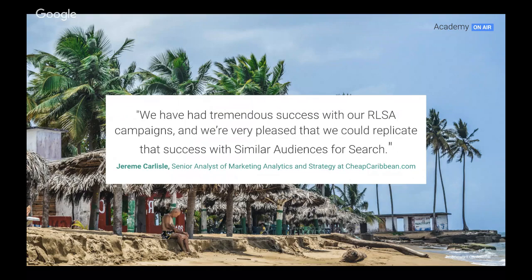So when you have a similar audiences campaign on display, add similar audiences for your search campaigns. When you have an RLSA campaign, create a display remarketing, and make sure that when you have a successful display re-engage strategy already in place, you don't forget to create similar audiences campaigns to make sure that, again, you have the right new users on your website. They just go all along.